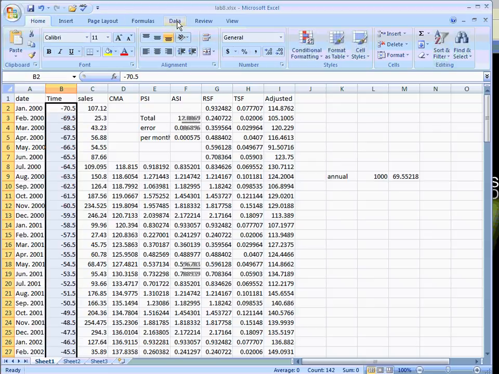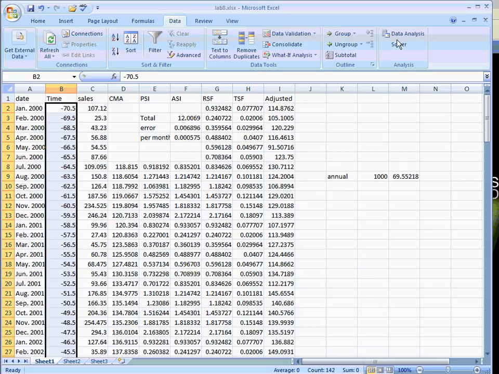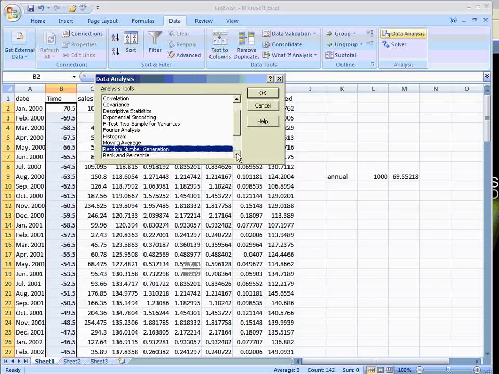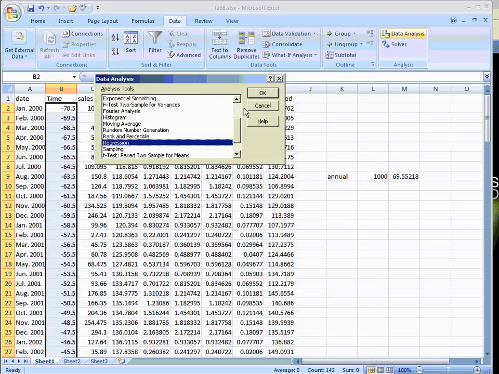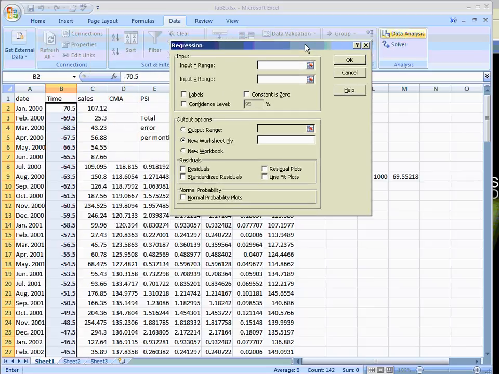So now we click on data, data analysis, regression. We are going to be using time to be the only predictor of sales.